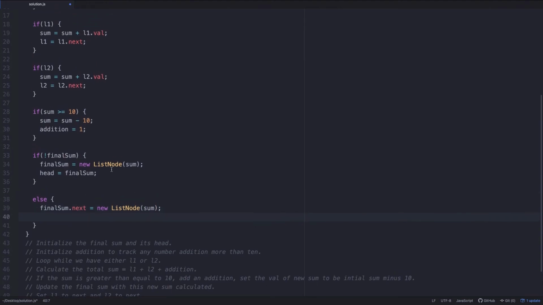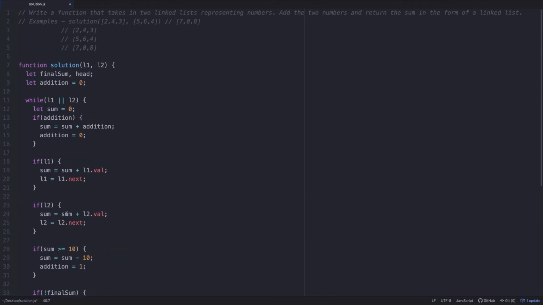And then this other step is very important because we have to move from here to the next level, which is essentially what we just created, so that in the next operation, we're going to set that to be the next. Essentially, then this 8 will be the next of this 0.